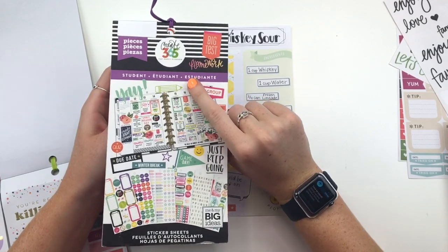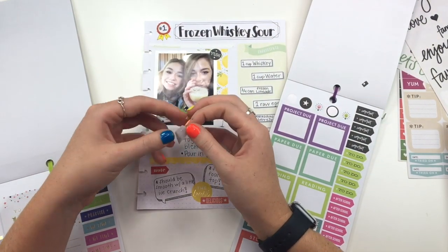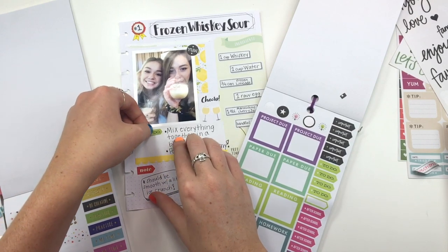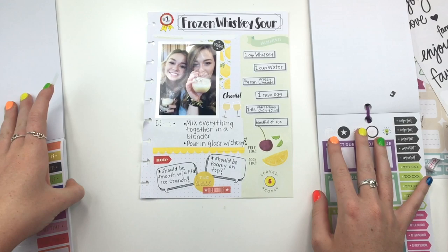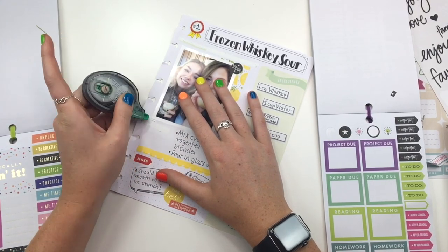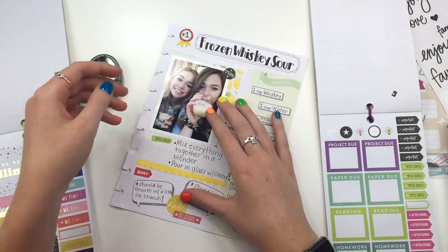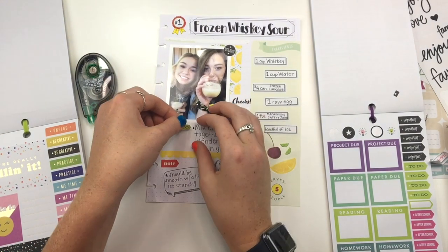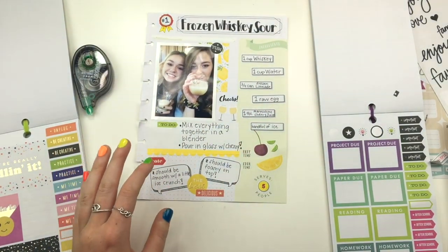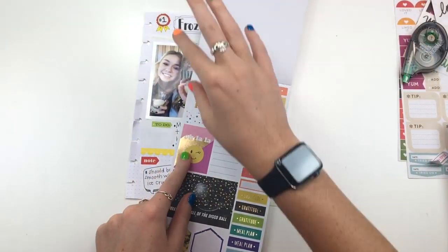So I'm going to start with the purple student book. I'm actually going to take off the directions again. I'm going to do the to-do. So, to-do: mix everything together. Hopefully this will be a little bit cuter. Mom, do you have any more whiteout? Thanks. Alright, so now we're back on with this whiteout. So it's going to be just a messy part of the book, but you know, what are you going to do? So I'm going to do 'to-do' right there. I add a little green over there. And then in the Brights book there's a very cute smiley face. So I'm going to take this one and cut out the smiley face - the winky face, I guess.